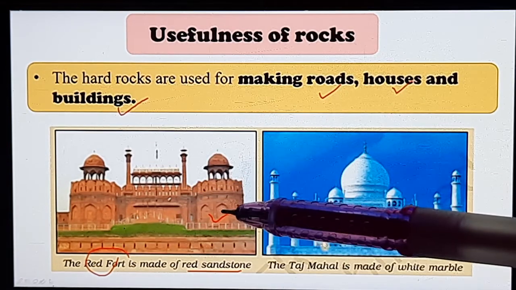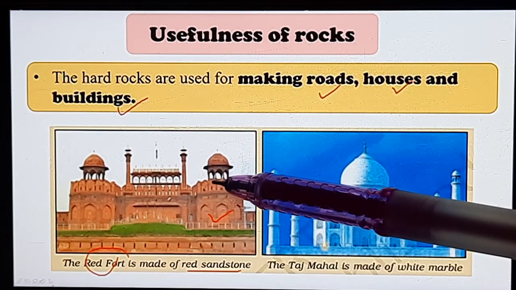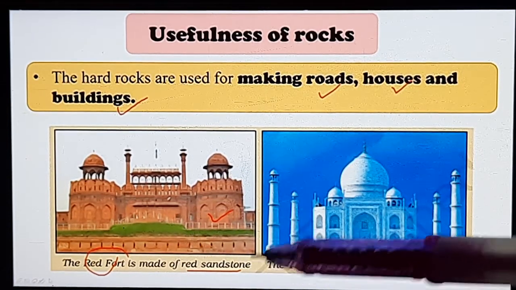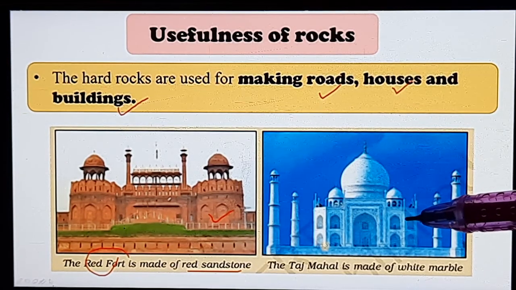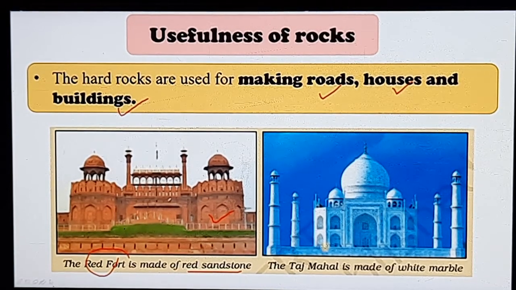जो आपका ये hard rock है, कौन सी hard rock है? Red sandstone. So red fort आपका किसका बना है? Red fort is made up of which thing? Red sandstone. And if you talk about the Taj Mahal, all of you know about the Taj Mahal. Yes, the Taj Mahal is made up of white marble.